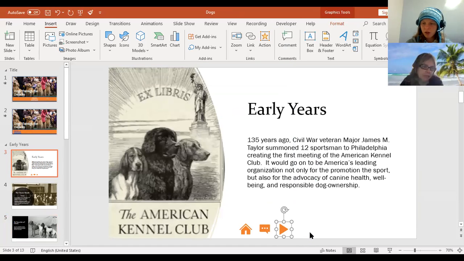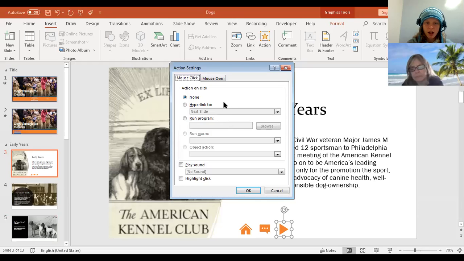And this one will just be like a scroll forward. I have these transitions set up really fast just for the purposes of the demonstration. But if this was something I actually was running, I'd want it to go pretty slow so people have a chance to read it. And then they could click this to keep moving on as soon as they're done. And so I'd click next slide. That is what I want. Play sound.